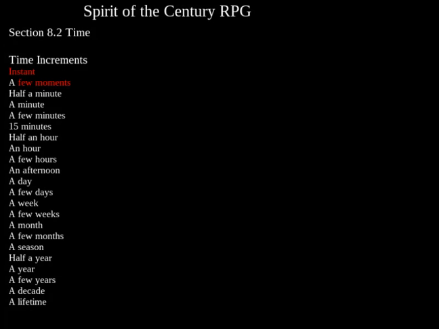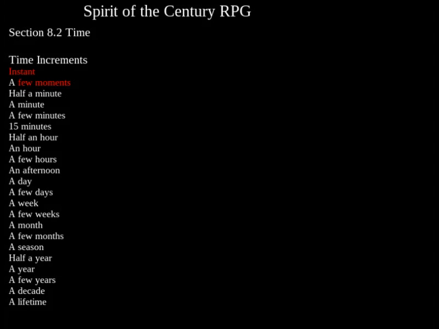I know that some people say it's a story-based RPG, but I like my stories to be consistent and as grounded in reality as possible so that I can suspend my disbelief without noticing the mechanics of the story. I get so irritated, for instance, in movies, when it's the middle of the day, they go inside a building, they come out 15 minutes later, and it's the middle of the night. That just throws me out of the story. I want my time to flow in a natural fashion. So having a time increments chart that doesn't match anything, or I have no idea what it's supposed to match, makes it harder for me to suspend my disbelief, and it throws me out of the story.